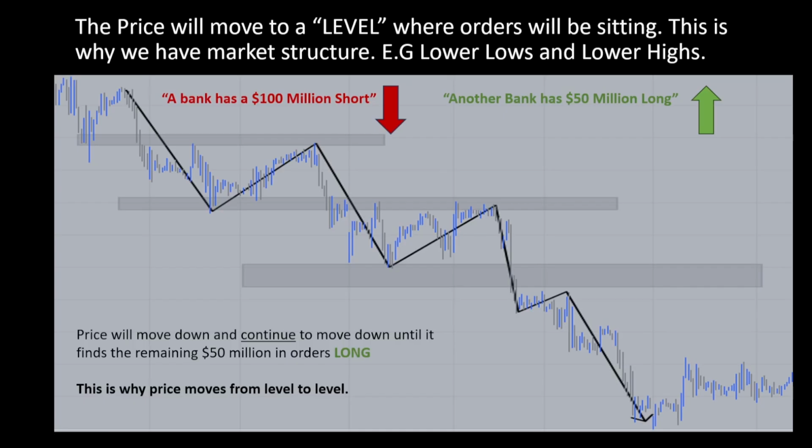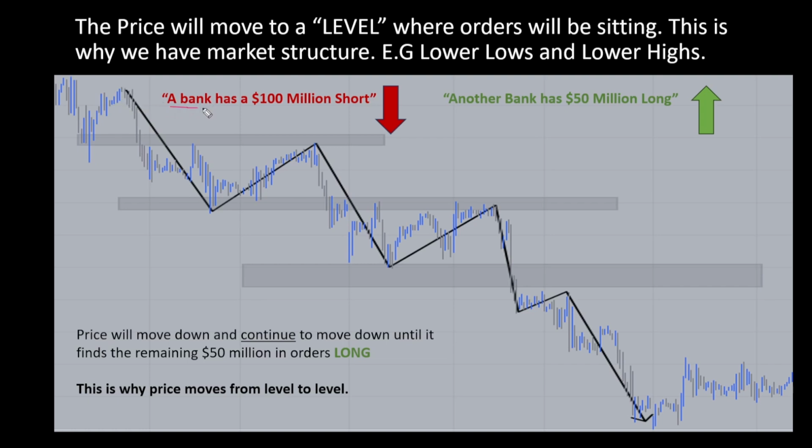So here is sort of a better example of where orders will be sitting and these levels. So this is why whenever you see people talk about market structure online, you'll see higher highs, higher lows, and you can just draw a line across and you can see that price is just going to continue because it's flowing where orders are going to be, and it's going to flow and grab liquidity along the way. So this is a pretty good example here.